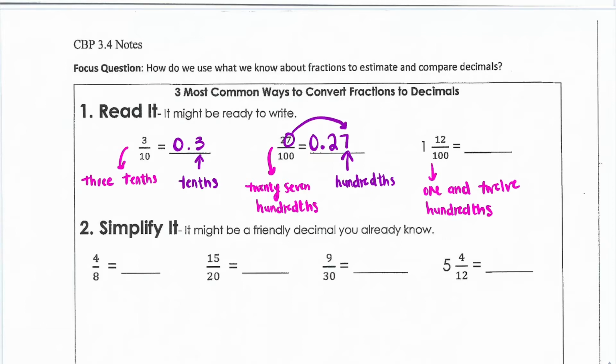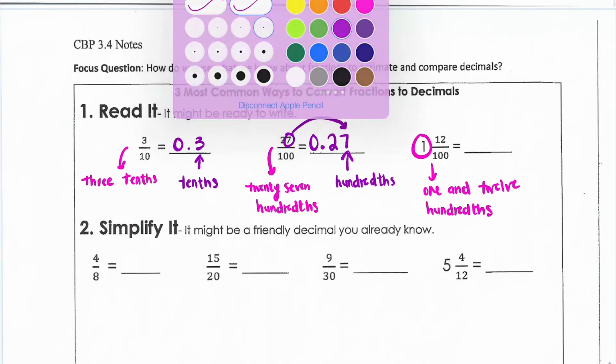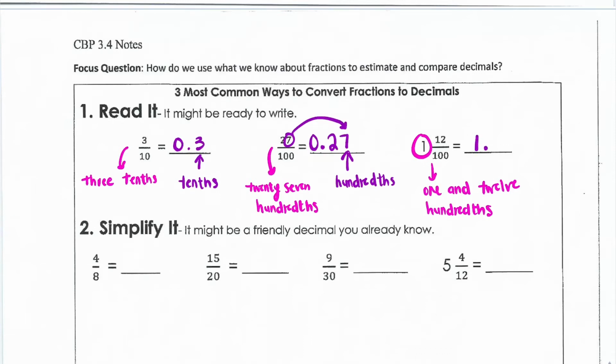Okay, so as I was saying, in mixed numbers, the whole number here is just going to go in front of the decimal. So I have a 1, my decimal, and then how do I write 12 hundredths? Remember, I'm using placeholders here. Now, the last number here needs to go into the hundredths place. So I'm going to go ahead and change my numbers. And now I have 1 and 12 hundredths. There we go. So that's probably the easiest situation. You read it, and then you write it.